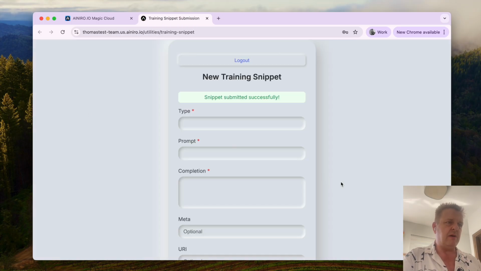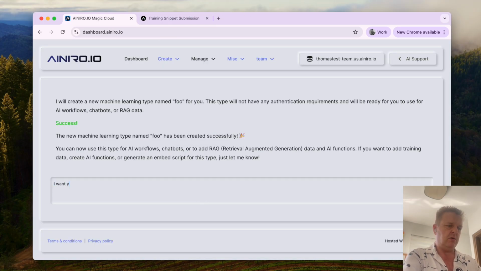So now let's bring it further. I want you to create another page with the same design requiring auth, but this page should display training snippets based upon my prompt.